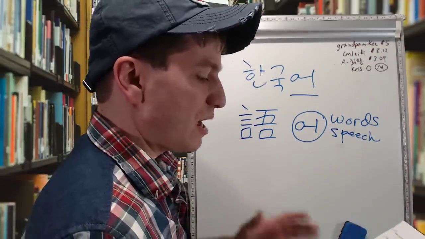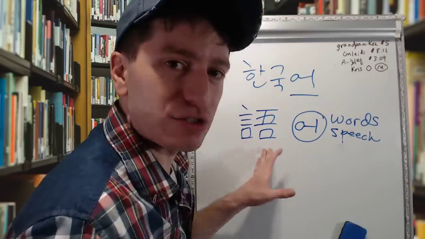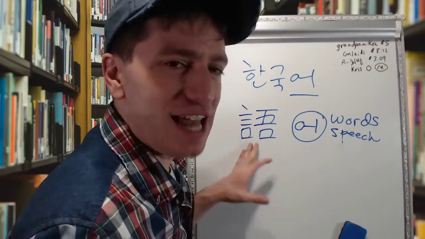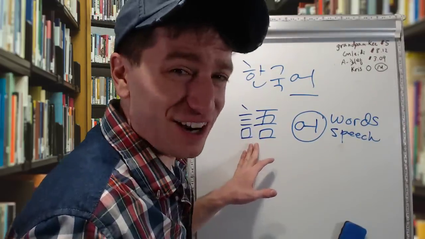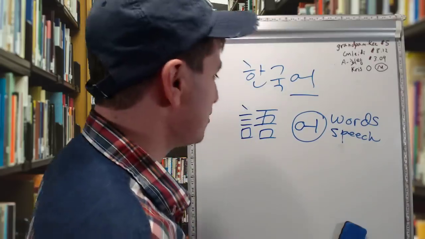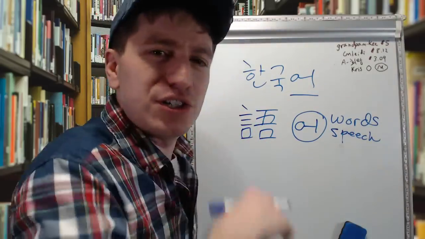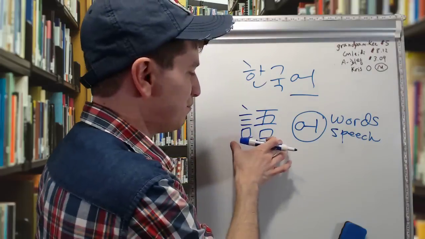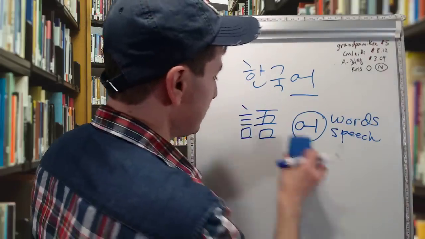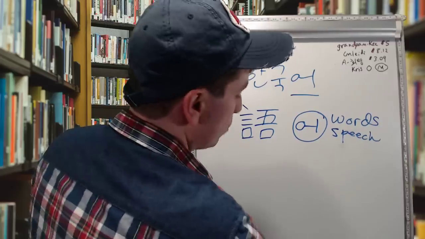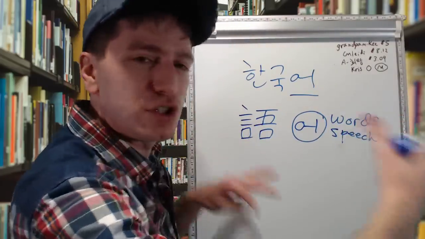This means words or speech. But it's actually not one character. Originally, this is one character now. Originally, this is actually a combination of three different characters. Well, actually, four different characters if we really break it apart. But two main radicals. It's not good to really think of these characters as being in pieces, though, except when you're writing them. Because really, in meaning, this only has one meaning. But it originally came from the combination of two other characters.